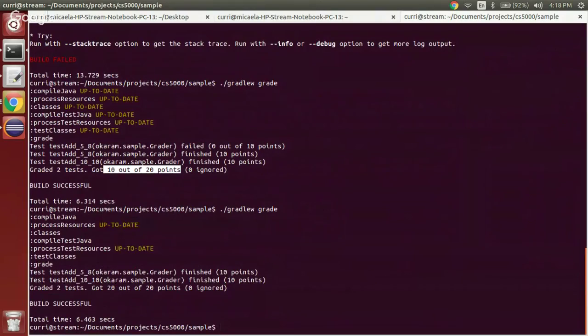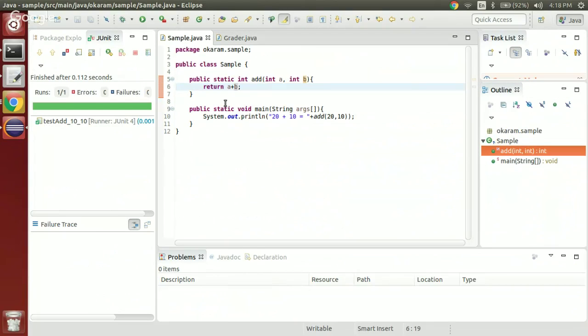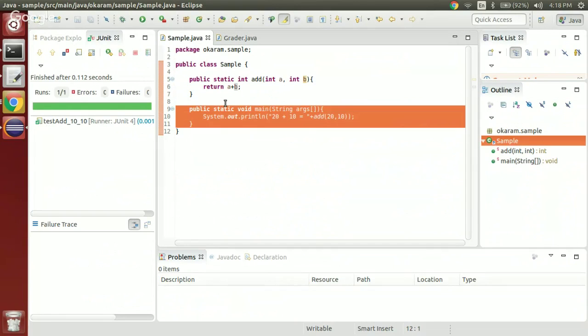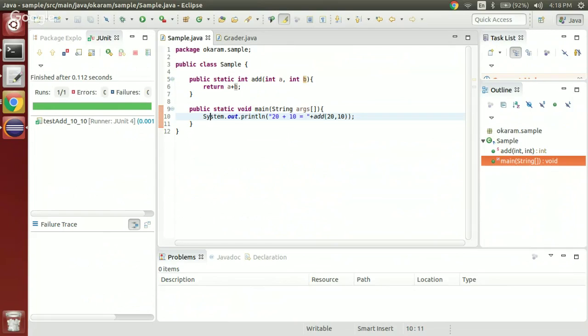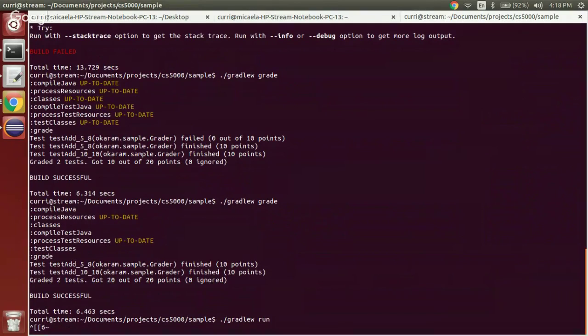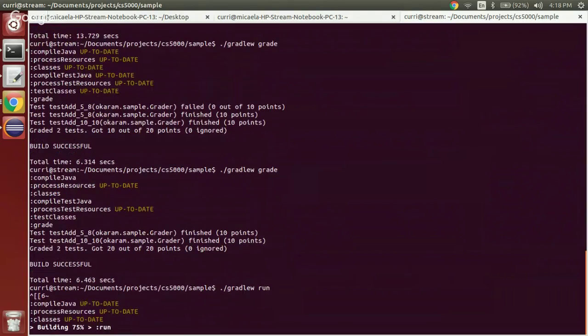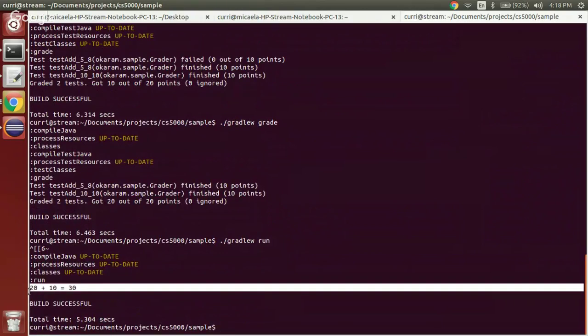Yay. And now one more thing, we actually have in our sample.java a main method, and we'll normally have it, and you can play with it and modify it to do whatever you want, unless I'm asking you to do something specific. In this case, it is printing, and we can run it with Gradle w run. And so it actually ran, and it printed what we asked to. So you can do that to run your main methods from there.